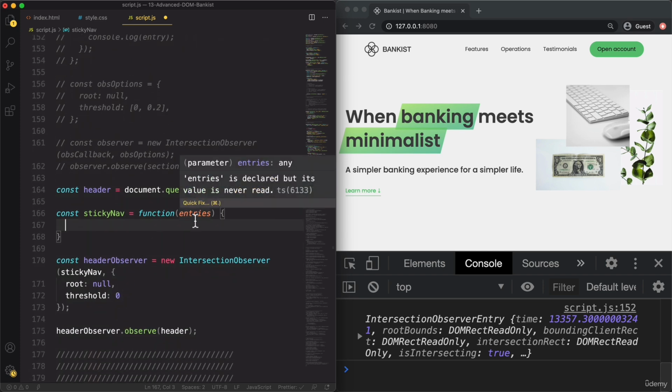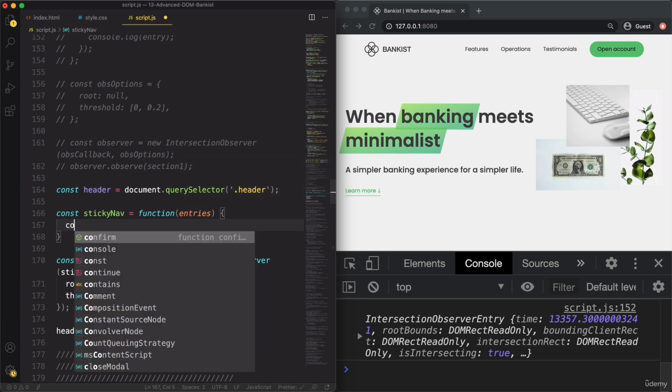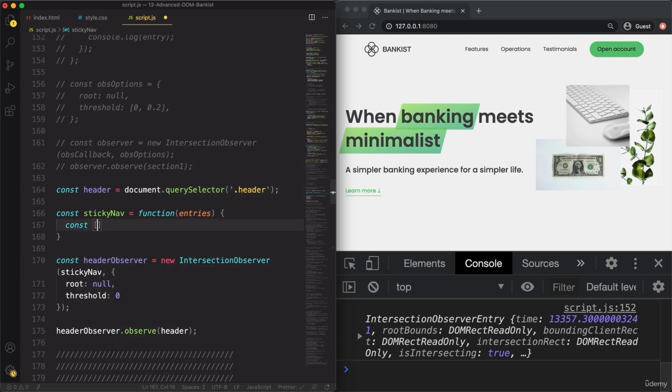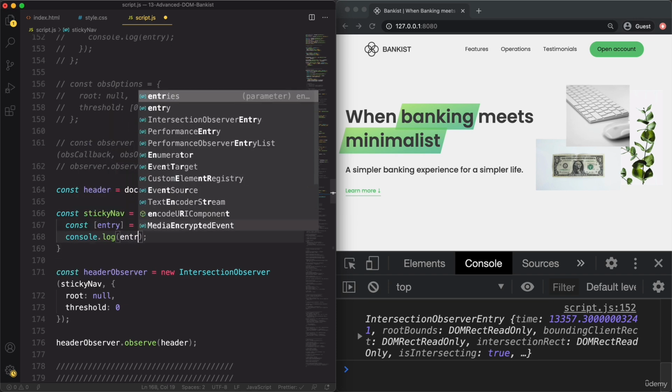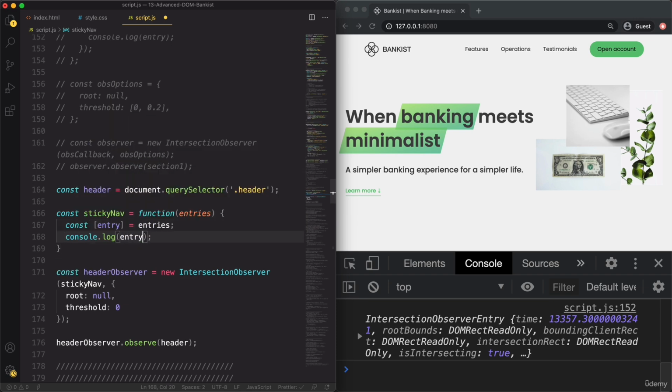We can simply get the first one, and let's actually use destructuring to get the first element, entry, out of entries. And remember that this is the same as writing entries[0], right? So let's just start by taking a look at this entry just to see if it works.